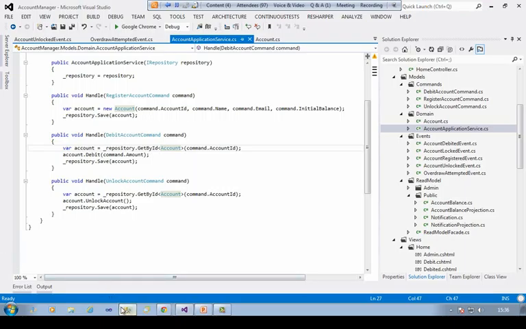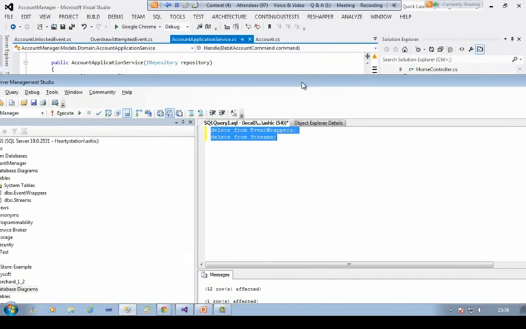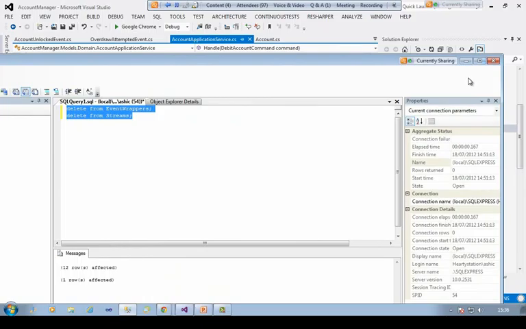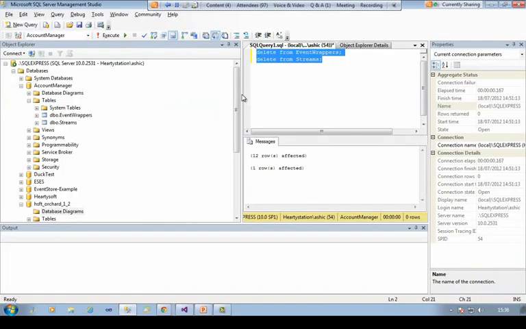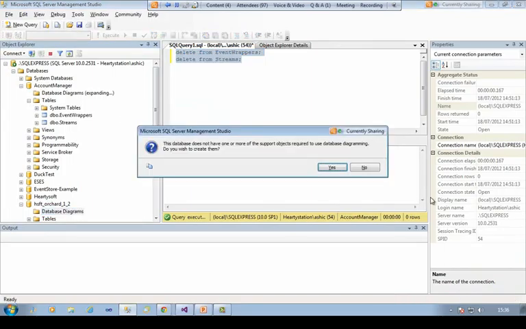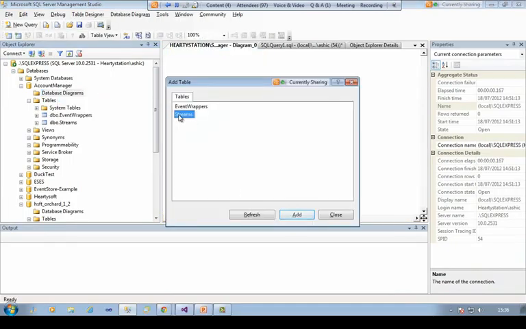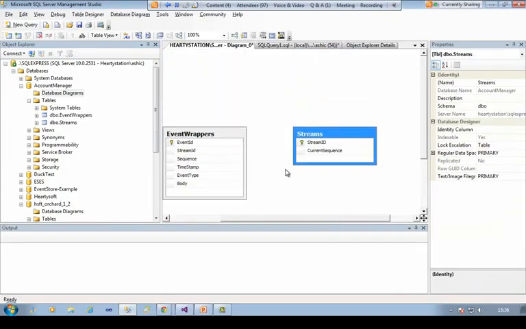In fact, if you look at the schema, let me bring SQL Server Management Studio in. If you look at the schema for the tables that are here, you can see that there aren't really any accounts here.